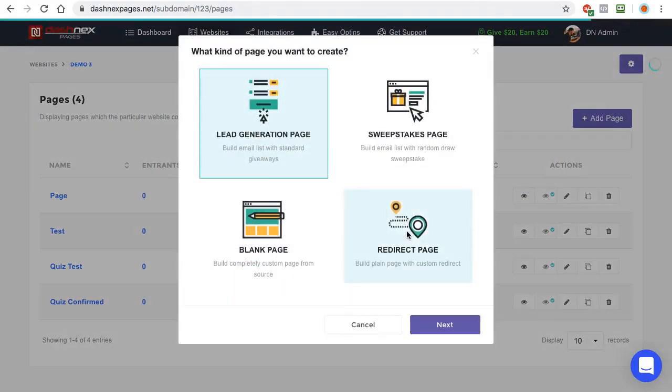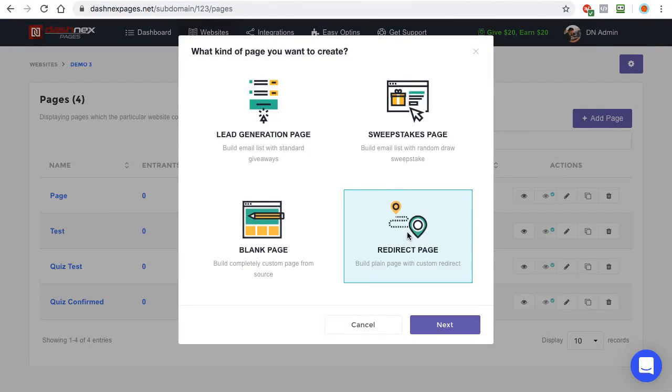And finally, we have the redirect page. And redirect is something that's really necessary, and most platforms don't really support it, which is, if you buy a domain name and you have an affiliate link, you want to really have that affiliate link cloaked with your own domain, right? So, and for that, we have the redirect page.